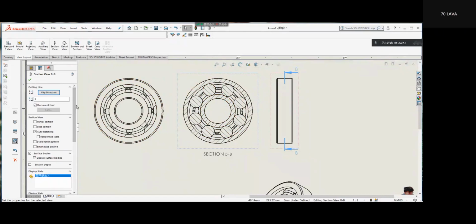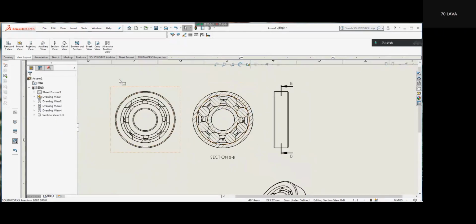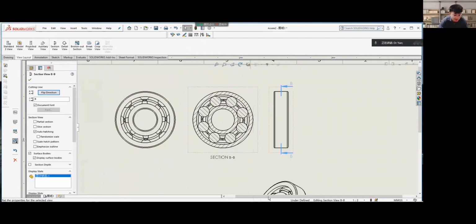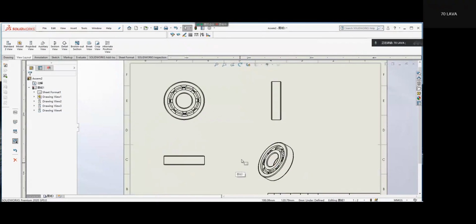Laoshi, I can't find the view layout. The second one, the view line. You mean you can't find the second view, right? You see, after drawing, there is a view layout.